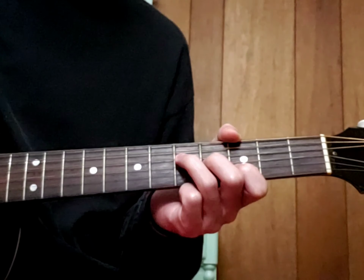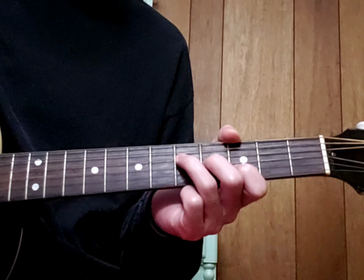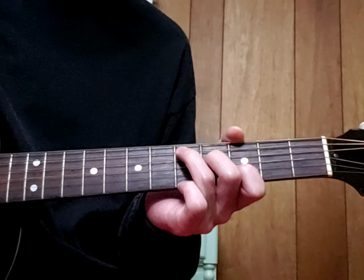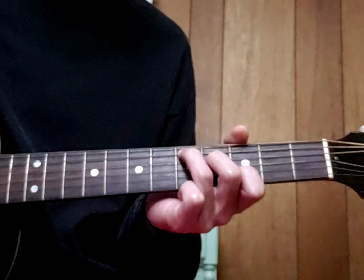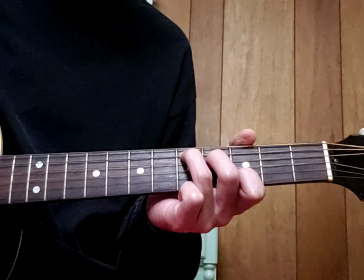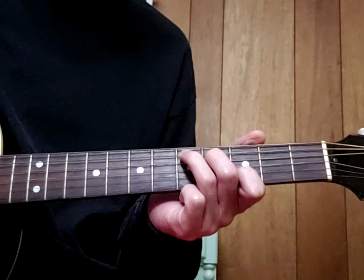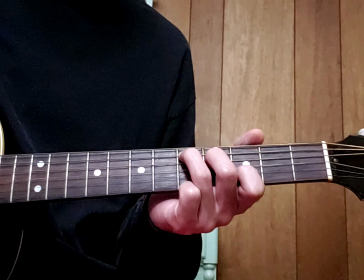Now you would have thought it could all stay so simple, but we have to slightly make things a little harder. Ring finger moves to the 5th fret, 5th string. Middle finger moves to the 4th fret, 4th string. For this entire lesson, index finger remains where it is.